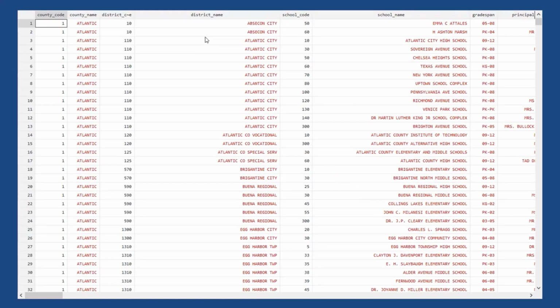When you open the data browser in Stata, this is what it looks like. Like I mentioned before, it looks an awful lot like Excel or something like that. It's a spreadsheet. And in this case, the data is school level. This is data from New Jersey from the 2017-18 school year. So every row represents a different school, and you can see that if you look down the school name variable. This is the name of each school, and you can see the school ID number and the district ID number and the district name and all that stuff.